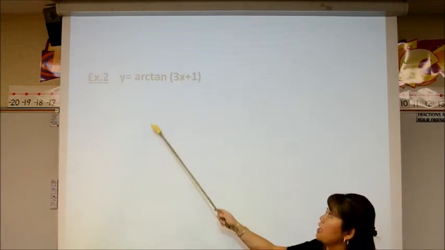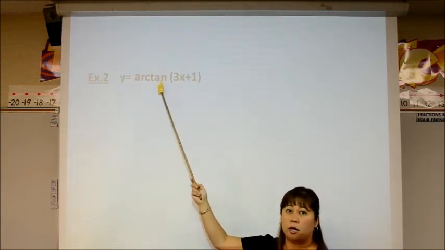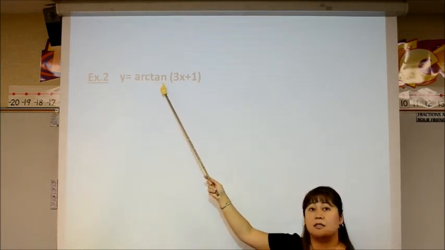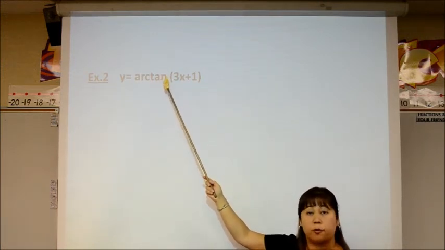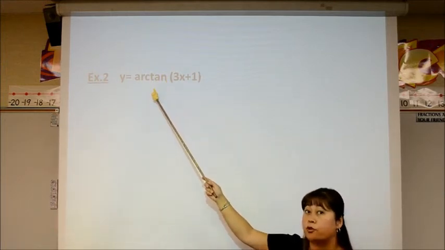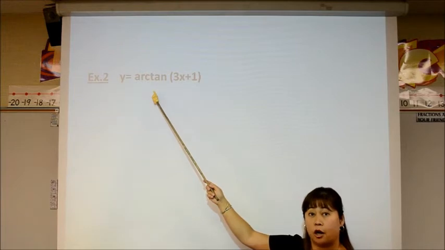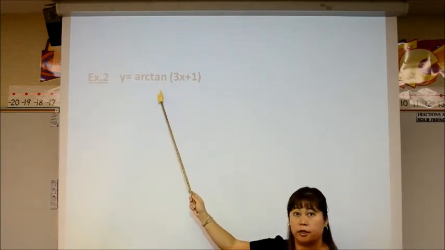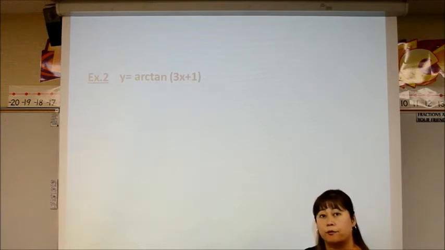Alright, let's try example number 2. Example number 2 is an arctangent. I spelled out the word arctangent, as you may remember from pre-calculus last year. This is the same thing as the little tangent with the -1 as well. They're both called arctangent. I want to make sure we introduce both formats for the arcs, so that on the AP test, if it shows up this way, you know how to use the formula, and vice versa with the -1 exponent.